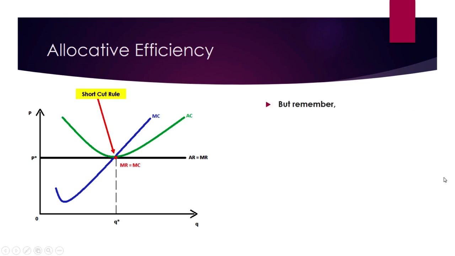Now, remember here something very important. Firms maximize their profits if they select an output where marginal revenue equals marginal cost, right? So remember that shortcut rule, the rule that we said, look, if you operate this way, if you set your output this way, you're going to maximize profits or minimize your losses. So I've even drawn a red arrow with the little yellow note. Hey, here's our shortcut rule. Find where marginal revenue equals marginal cost.